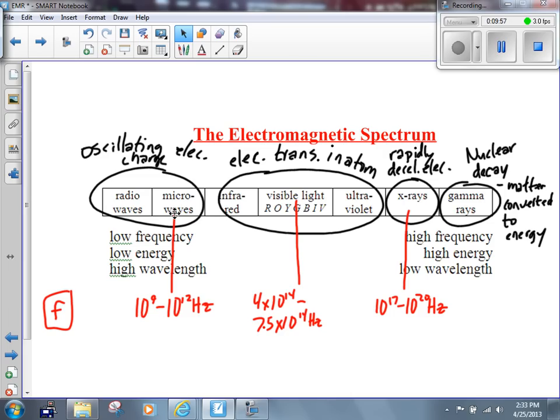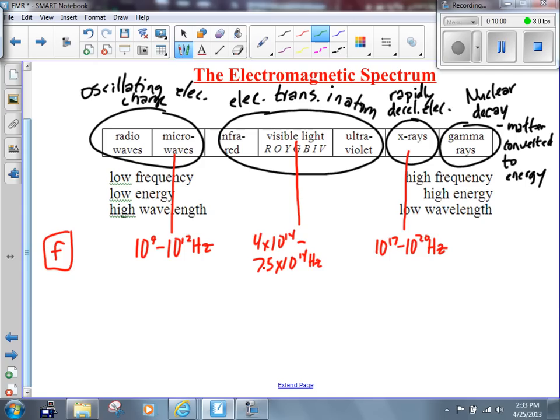Now, we also have to be able to know the wavelength range for each of these types of EMR. There's 7 of those as well. But the good news is we don't have to memorize any wavelengths because we can calculate frequency from wavelength and then compare it to what we just did in the first one. Let's use the equation that we learned in Physics 20 that relates frequency, wavelength, and speed together. Call it the wave equation. Let's rearrange that to solve for frequency. We get v over lambda.